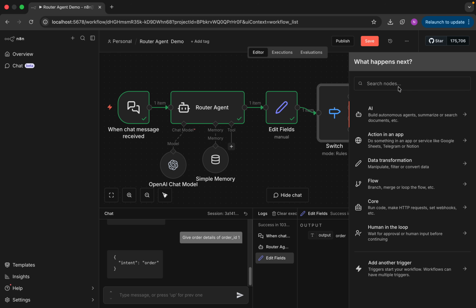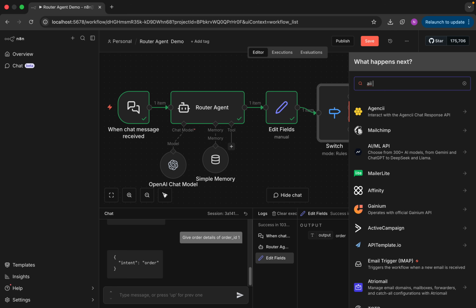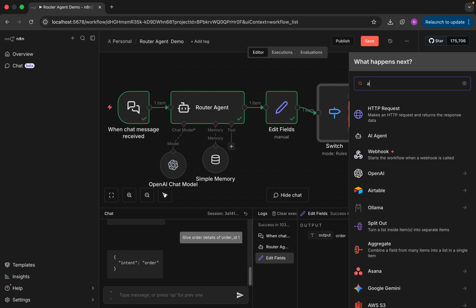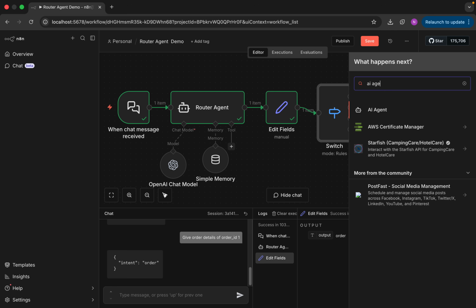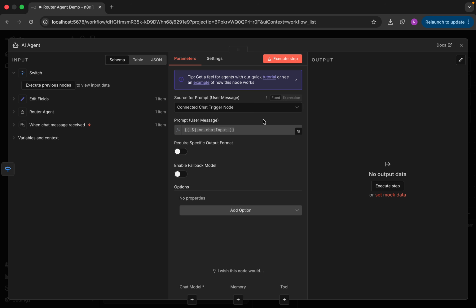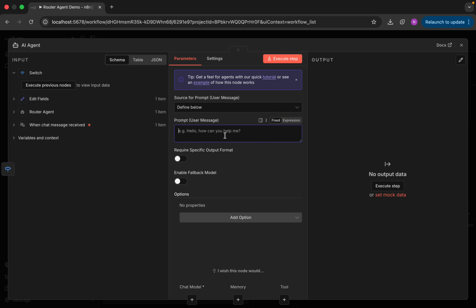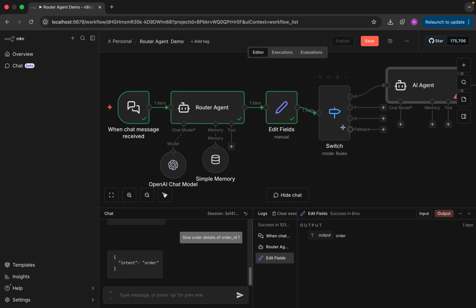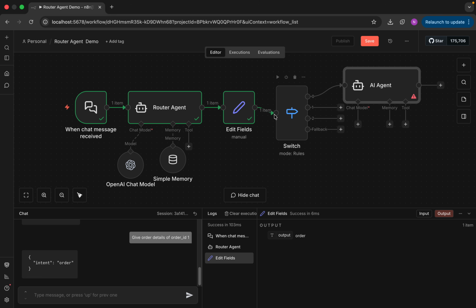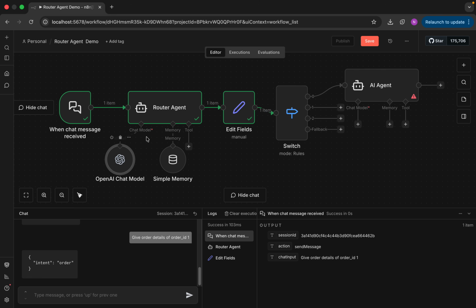So let me have a customer agent. Here I can have an AI agent. Let's have the AI agent here. I can define the prompt here. Okay, so we need to rearrange this a little bit. Let's make some room here.